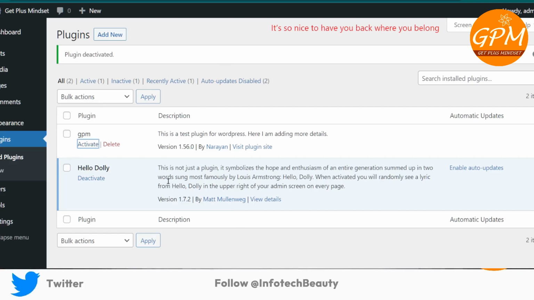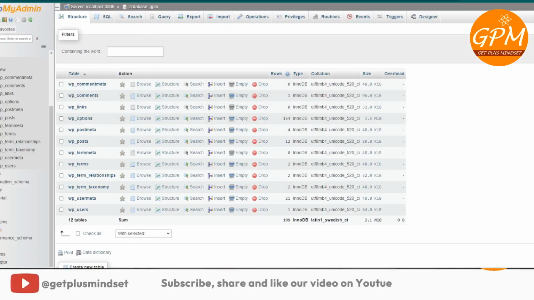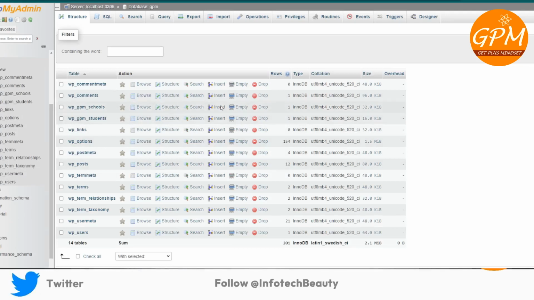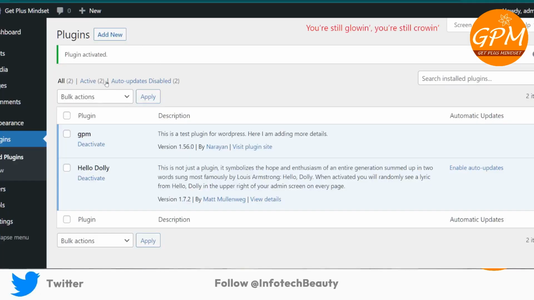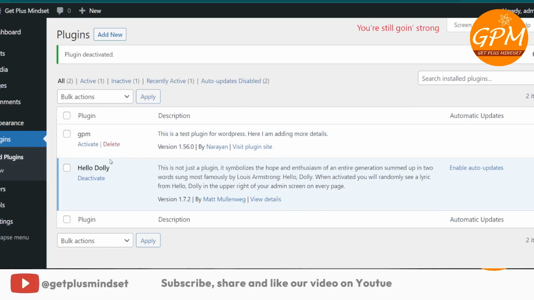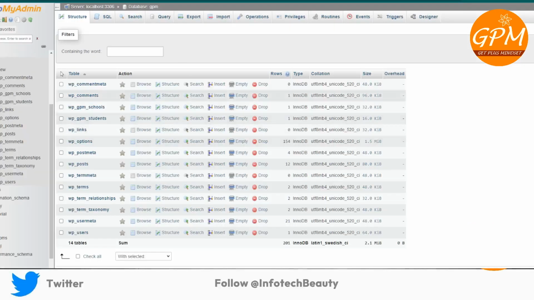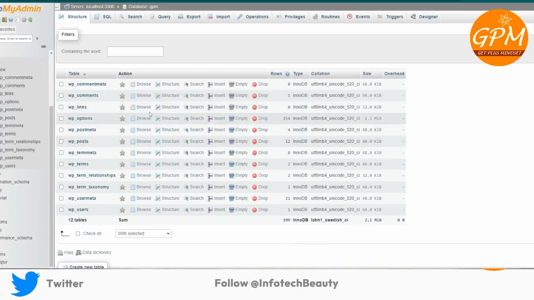So here we see two data rows are inserted, and when we deactivate this, we want to remove those two data.